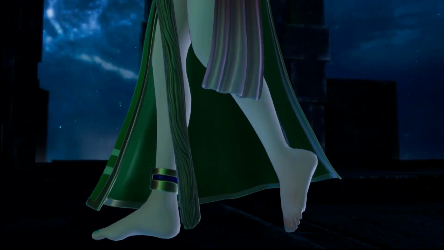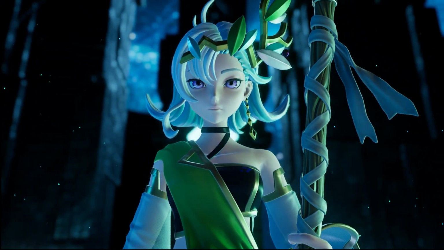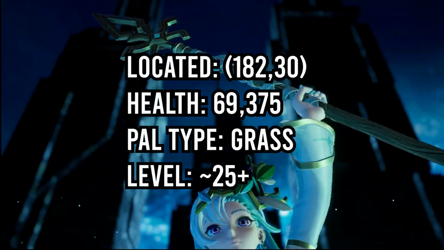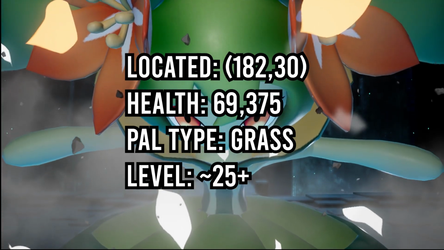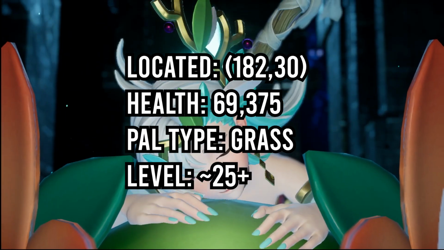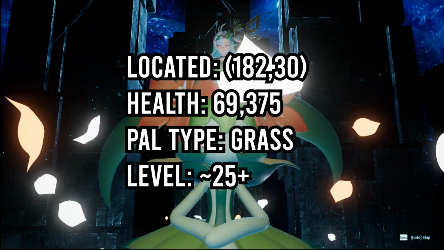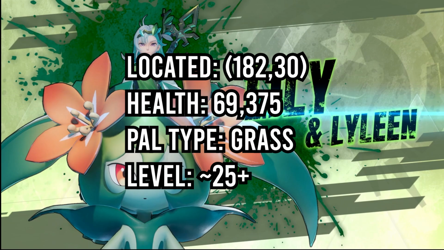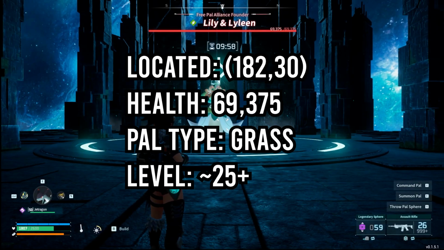Now, when we move on to the second tower, it is in a cold region, so you've got to be aware of that, but it is located at 182, 30 for the location. I would suggest being about level 25 for this one. Don't want to be too much lower than that, because even the second one does take a nice jump up for difficulty. Its HP is 69,375 with Lily and Lyleen. It'll have mostly grass attacks with a few water attacks.